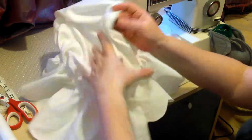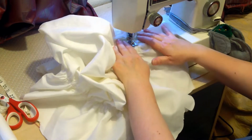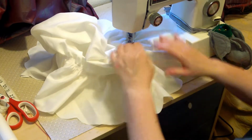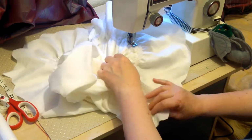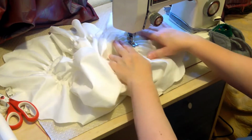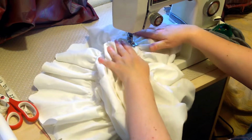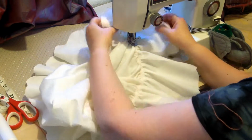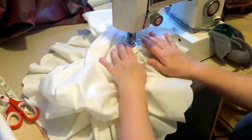Okay, let's have a look. Oh, it's still really big. Oh well. Let me check I'm actually still sewing. Yeah, of course I am.